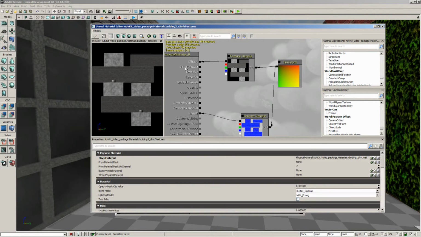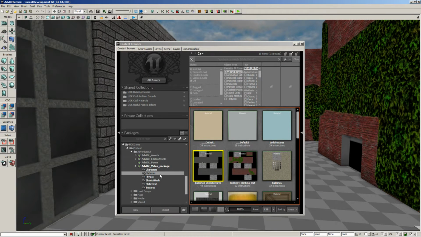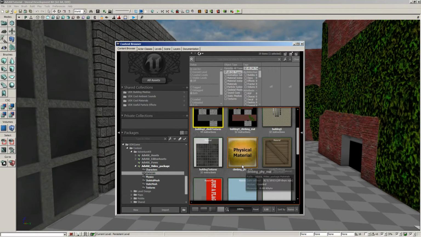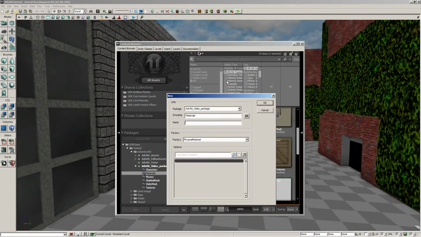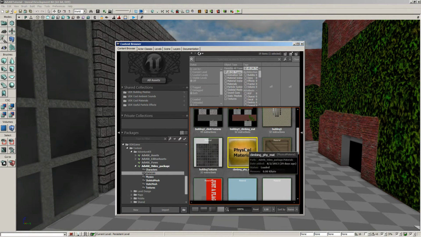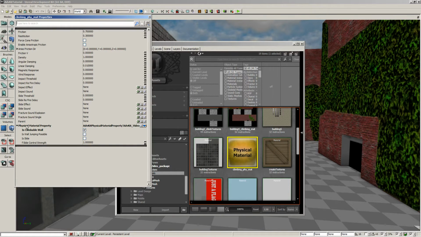The main thing is our physics material. So we have a physics material out here. With that physics material, all we're looking at is creating a new physics. So just right click, create new physics, physical material, give it a name. Once you name that, down here at the bottom of our physics material, you gotta click on this little blue arrow, create a new object. And in there, when you create that new object, use the Adventure Kit physics material property.